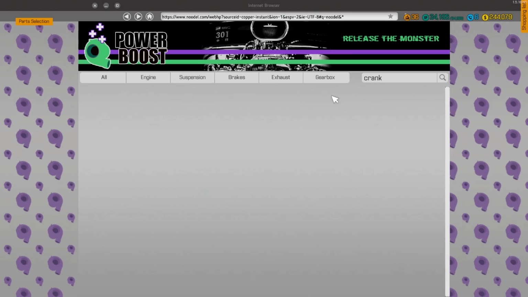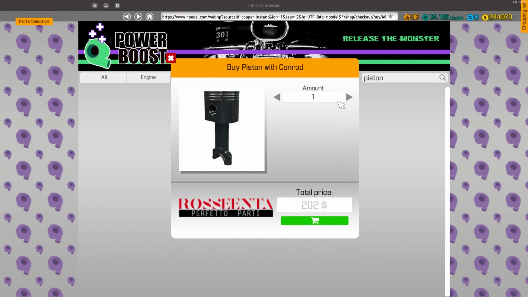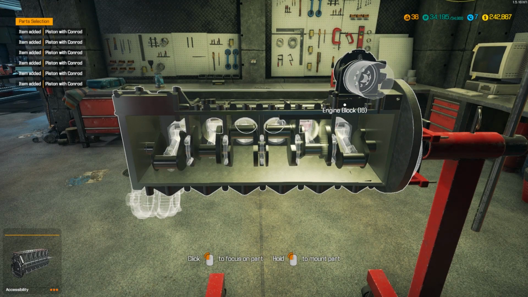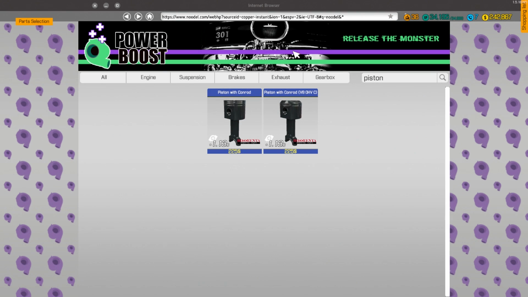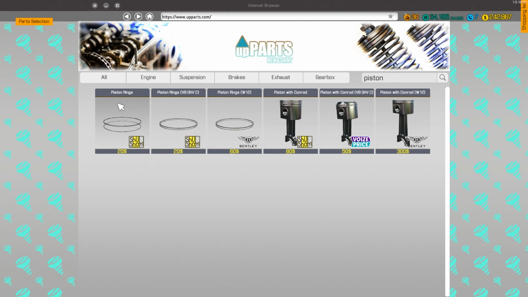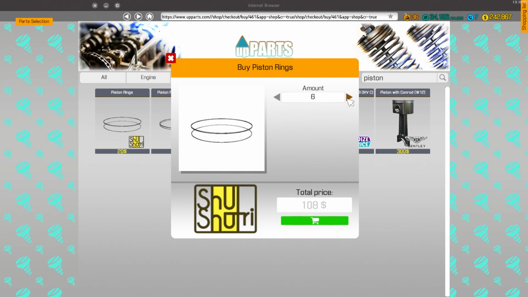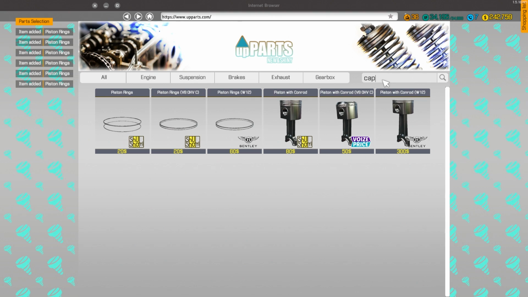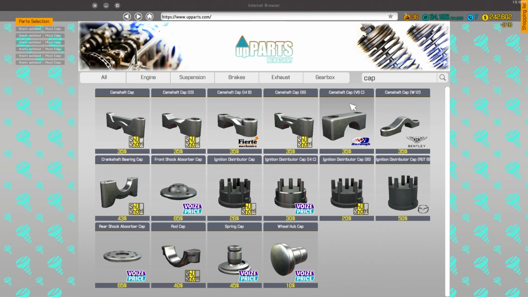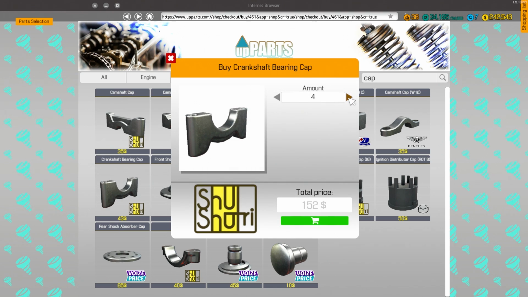But while we're in the tune shop, let's go ahead and get some pistons. Just standard pistons. We need 6 of them. 6 pistons, please. And then we're going to need to get some piston rings. Oop, help if I spell it properly. Piston rings. 6 of them. We're going to need some, let's just do cap, because we're going to need 6 rod caps since this didn't have any. And crankshaft bearing cap. We're going to need 5 of these.